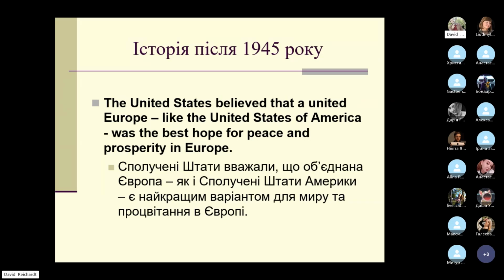Would there be a European Union today if there was no United States motivation and no United States money? That's a good question. I don't know. I think probably, but it would be much more primitive than we have today, or it would start much later, maybe in the 1960s or 70s, you know. So America gave this very early push, yeah.